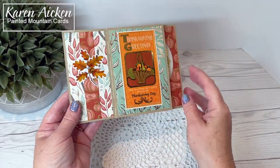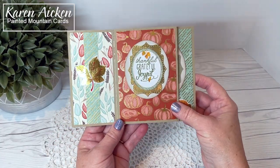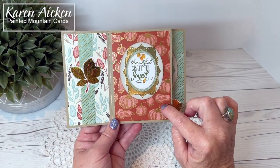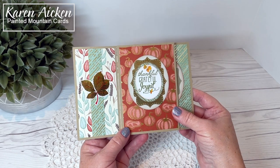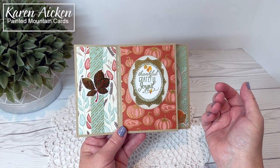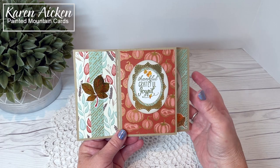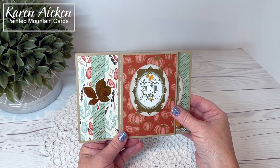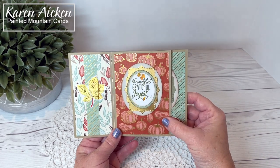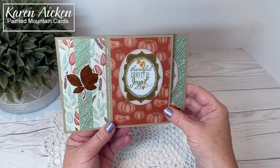The Thanksgiving greeting is another sticker. The beautiful foiled patterned paper is retired from Stampin' Up! — a friend had sent me a couple of sheets from her package, and when I saw how beautiful it was, and then it popped up on the Stampin' Up! clearance rack, I did buy a package. I say this a lot: I don't need any more patterned paper, but I could not resist the colors and the beautiful foiling in this paper.